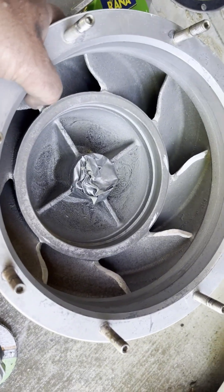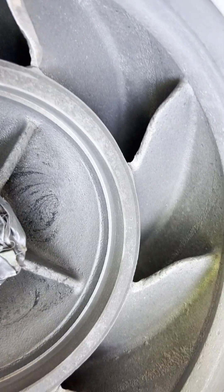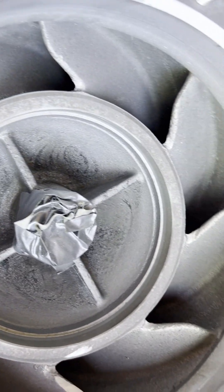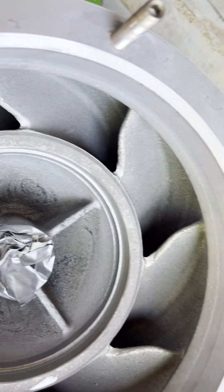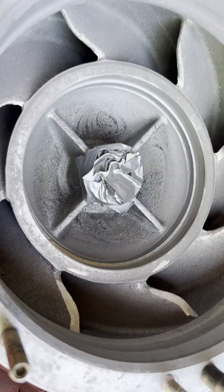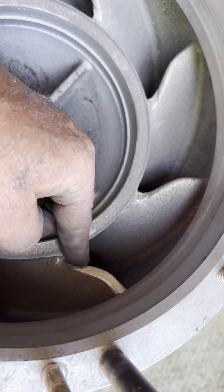I dug a little deeper. Now I'm into the bowl here. I'm just going through and cleaning up these leading edges. Your velocity is a lot slower in here, I guess, but anywhere you can reduce resistance it's going to help you out. I'd be surprised if you can't send these out and get them polished. I cleaned up the seal surface and there's a little bit of corrosion here. I'll use never-seize — hopefully the right never-seize doesn't react with aluminum. I'm cleaning up the bowl leading edges, not making them razor sharp since they're kind of dull, but definitely cleaning it up.